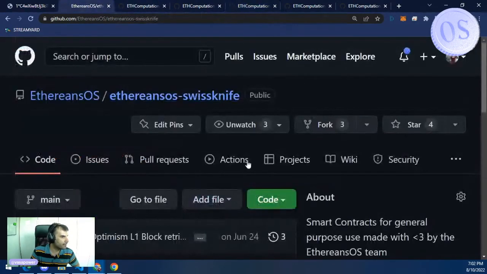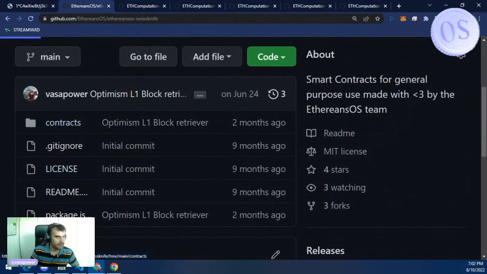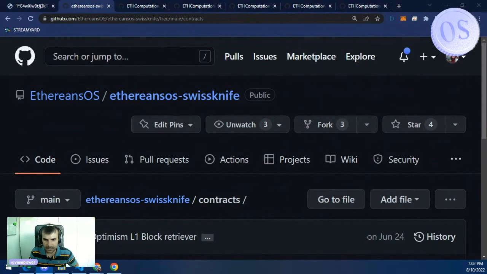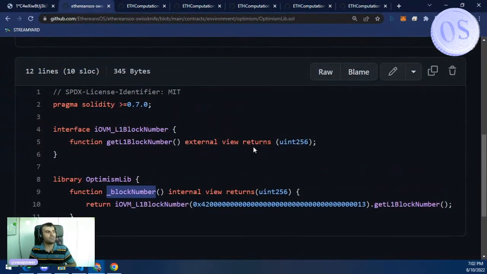As I showed you at the very start of this, let me just check again. This link here, the optimism link, we already showed. Let me show the video. The way to have the block number on layer two, you can continue to use the block.number primitive call on Solidity on layer two, but it will give you the block number on layer two.